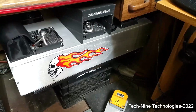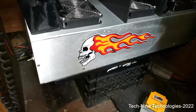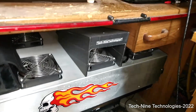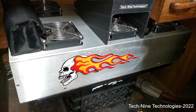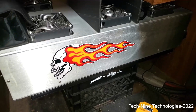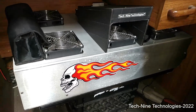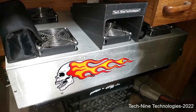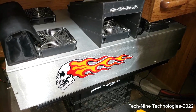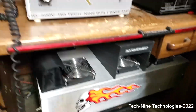I might need to turn this light on here. Okay, so you can see that. So this here came out of my car when I put Bigfoot in there. This is the one that's got all original Toshibas in it. Bigfoot got 32 of those knockoff transistors, and they work. It's still in my truck, because if it didn't work, it wouldn't be in my truck. Turn the light back off.